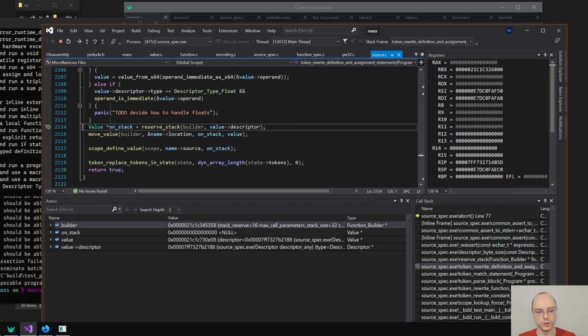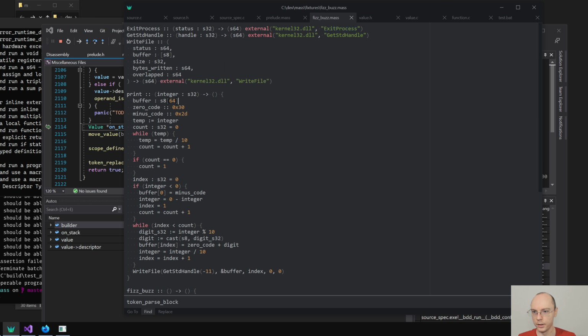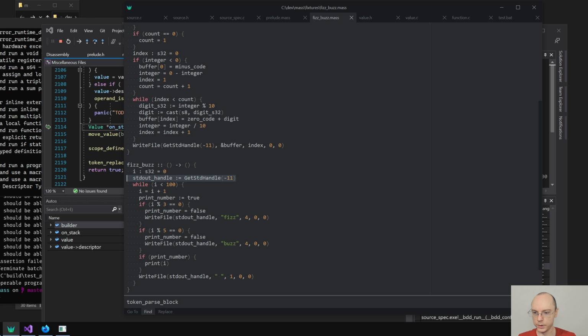I'm not exactly sure where that happens though. What is location? It's FizzBuzz line 43. And the name is std out handle. Okay, so it is unhappy about this line. We do this thing.